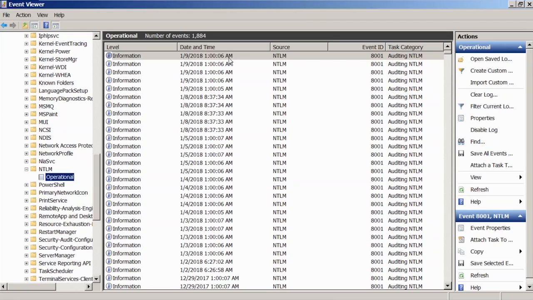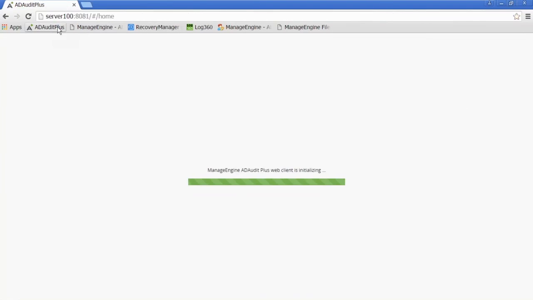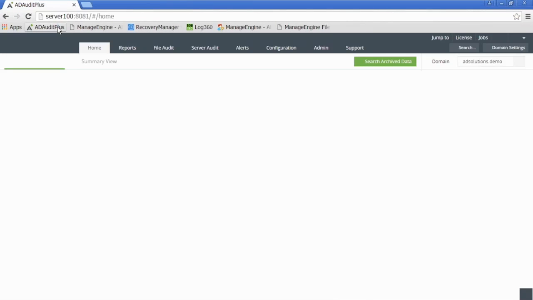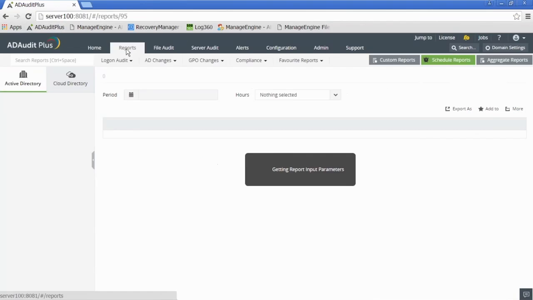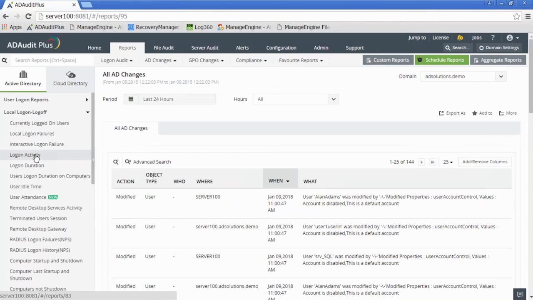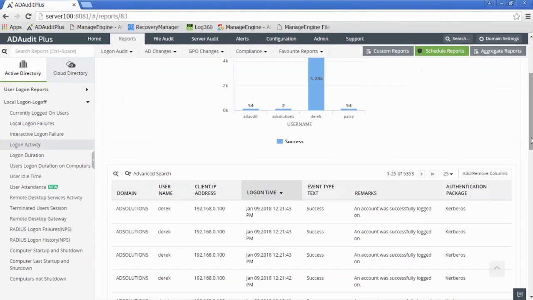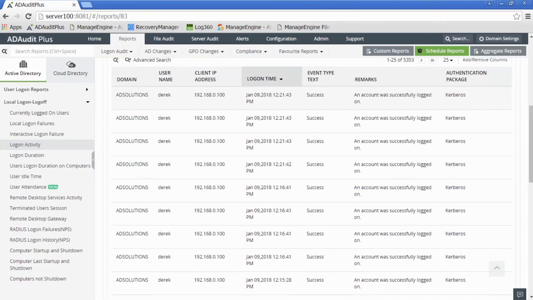It really doesn't tell you all of the NTLM and LAN manager authentications, okay? My recommendation is you use a tool that's actually designed to do this specifically and allows you to look at this. Now, what I'm going to do is I'm going to show you live what this looks like. So I'm going to come in here and I'm going to go to my reports, my log on, log off reports, log on activity, and you will see here that I have added an authentication package which tells me what's being used, okay?